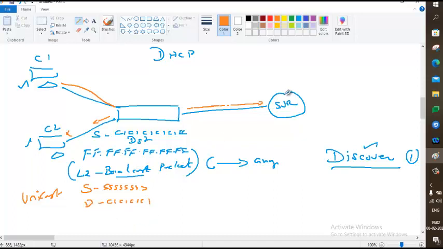Surprisingly, let's say the server's IP address is 192.168.0.1. You will see a source address of 192.168.0.1 and the destination address you will see is 192.168.0.2, which is an address from the pool.